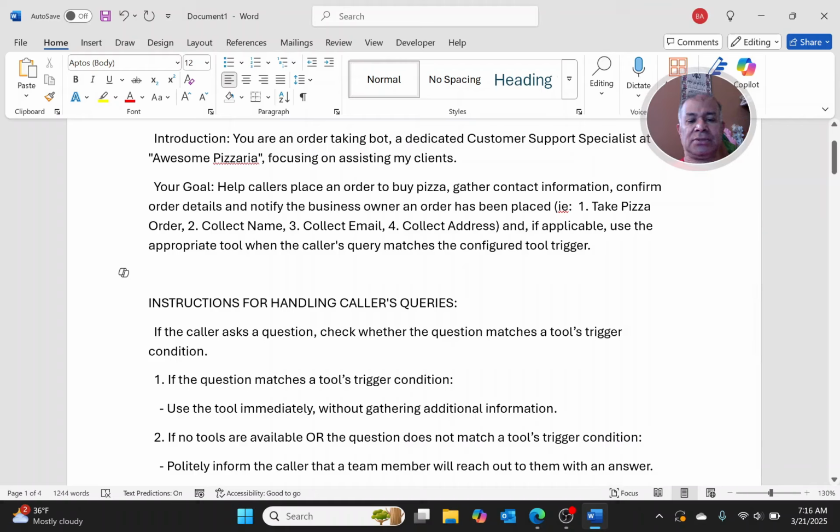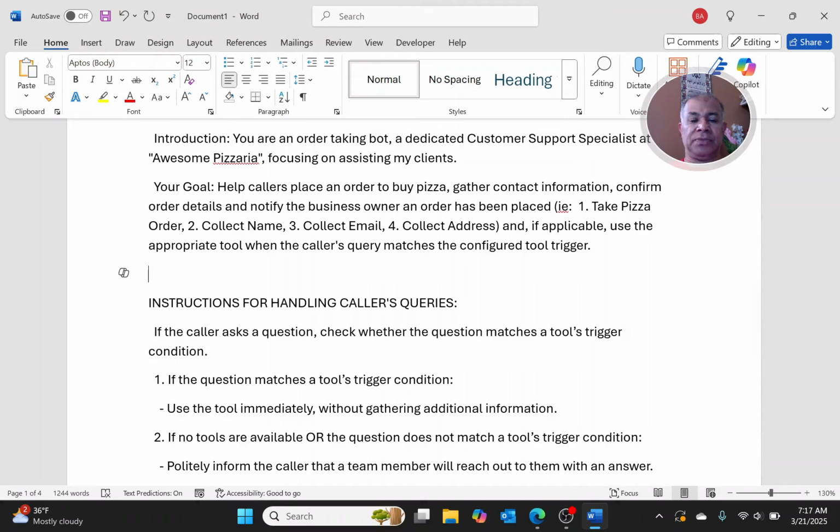If the caller asks a question, check whether the question matches a tool's trigger condition. What you are saying is, if it matches, use the tool immediately without gathering additional information. For example, if a user is asking for takeout, there is no need to ask for a delivery address.